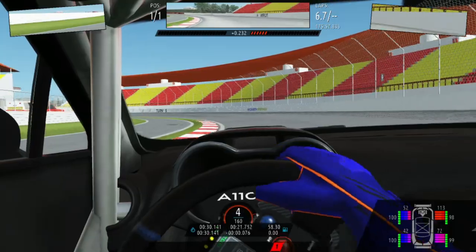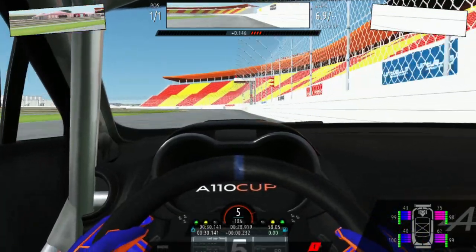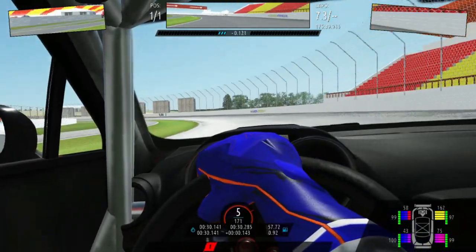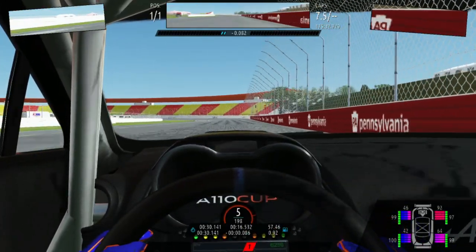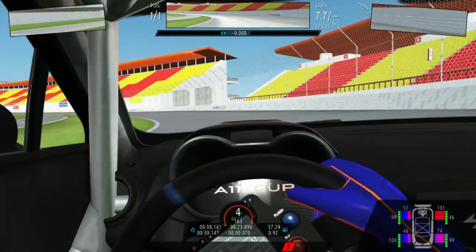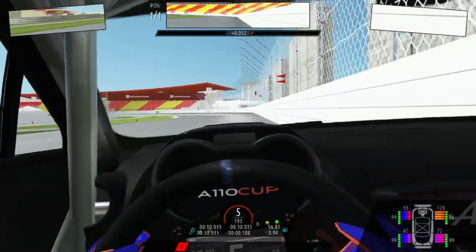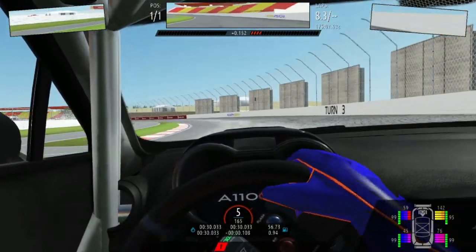But these corners, these laps we're doing now, are on that first setup I ended up with. So we're not on the base setup anymore, we're on my first workings. So we should be quicker than base. You can see there the front right is still copping a bit of a hiding. Do one more. See if we can improve. We're going to struggle because the front right tyre now is no longer within its operating window, so we'll call a halt to that.